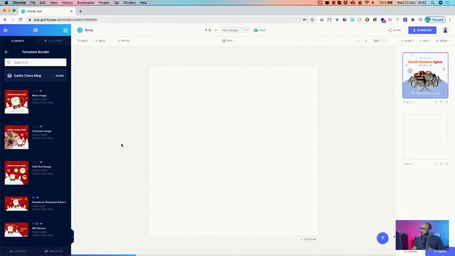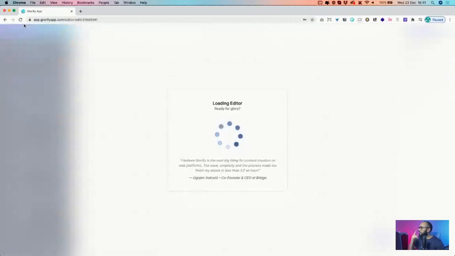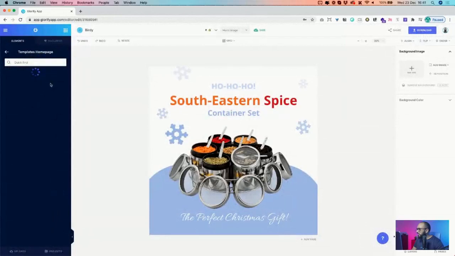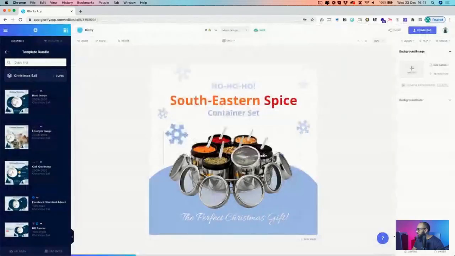Yeah, there seems to be something wrong with this template. For some reason it doesn't seem to load fast enough. I'm not sure why. Okay, I'm going to try picking another template because it seems to me that template might have some kind of corruption on it. So I'm going to see if there's another template we can pick. Okay, there's a lifestyle one here. Let's give that one a go.